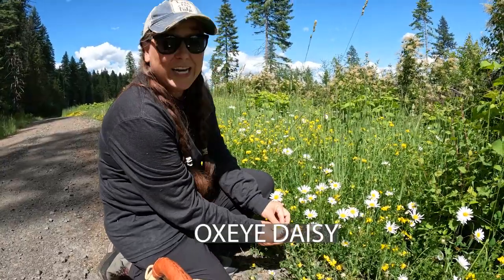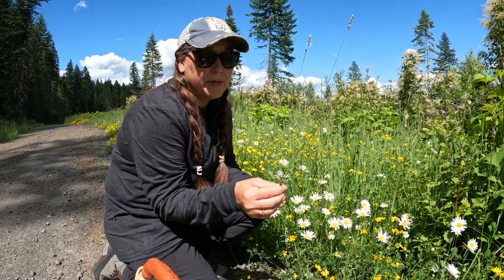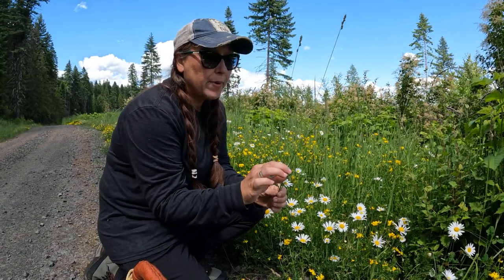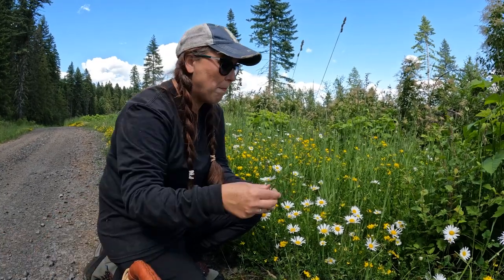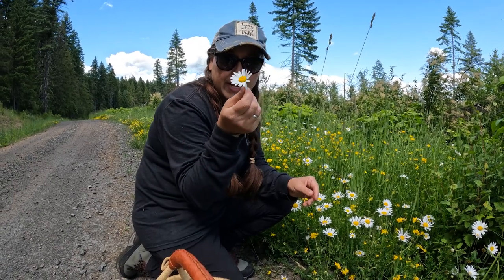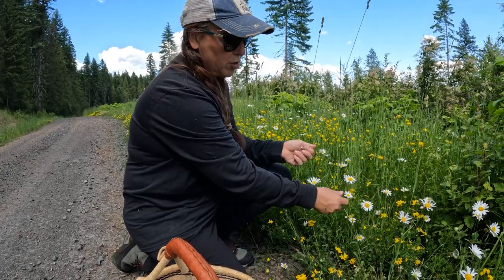So these here, pretty little flowers, look like daisies. That's what they are. They're called oxeye daisy. And you can actually eat the leaves of these. The young leaves are very sweet. They're really good. You could put these in a salad. When the leaves start getting bigger, they get a little bit bitter, but they're really good. And the heads of these, you can use like dandelions, and instead of dandelion wine, you can make oxeye daisy wine. So we're gonna be picking some of these oxeye daisies and taking home and maybe get a batch of wine going. Just gonna pop the tops off these and put them in my basket.